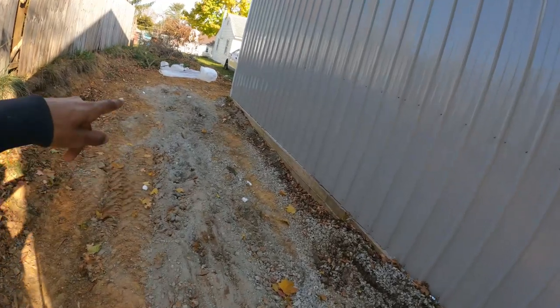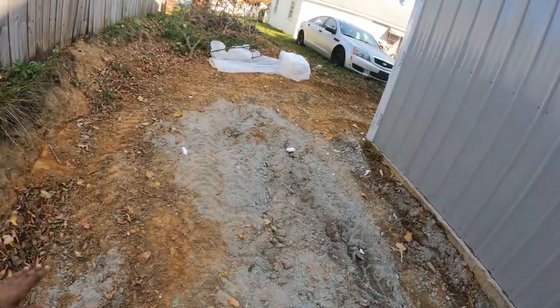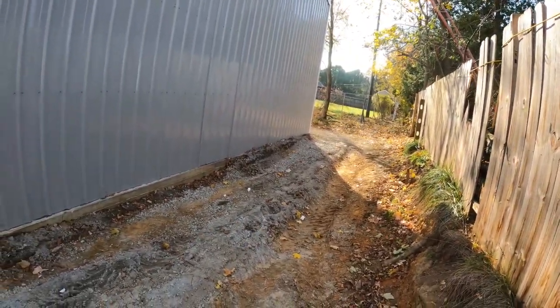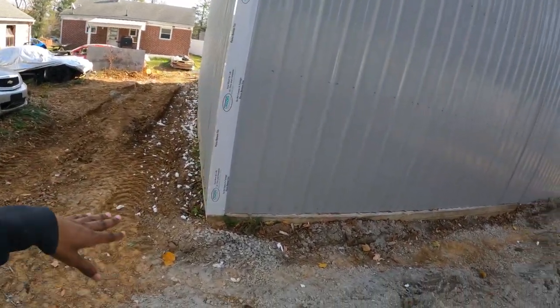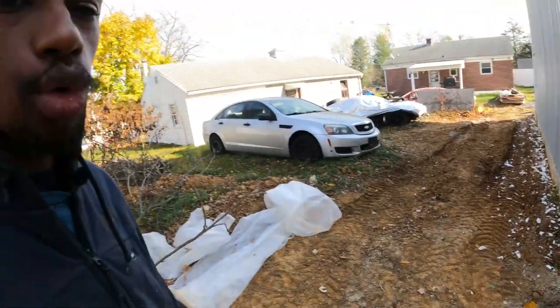Yeah, I need to put sealant all the way across. And then over here, maybe in the summertime, I'm going to arrange it around here, maybe put gravel. Maybe I'm going to put the quiet compressor outside, hopefully. I don't know, I'll find out that part.